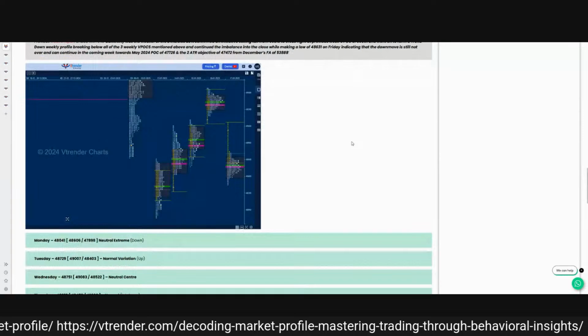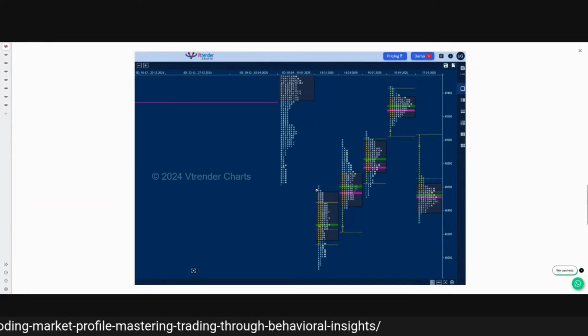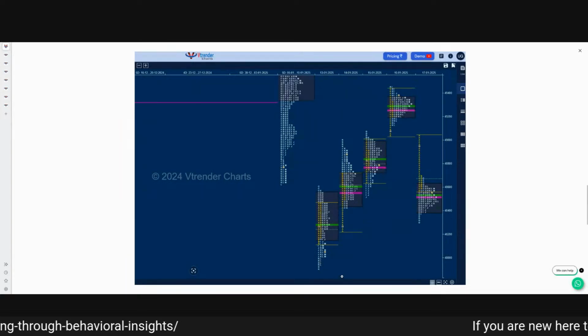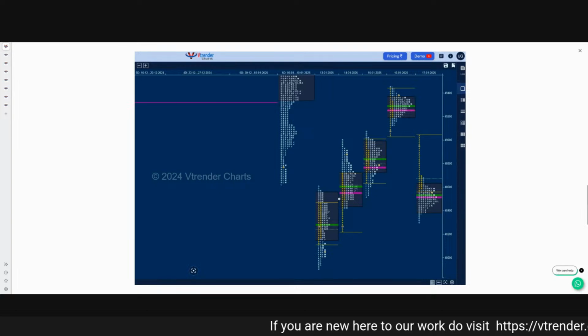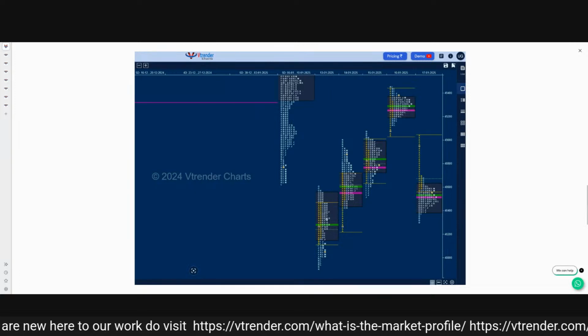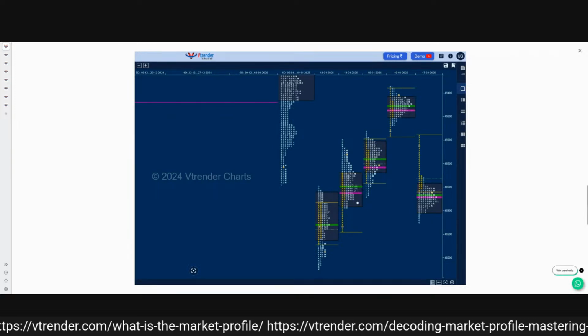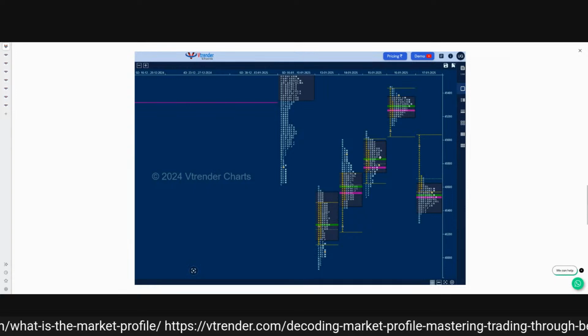Bank Nifty spot actually was bullish even last week because on Monday we formed this neutral extreme. After forming this neutral extreme, we got an initiative buying tail and we formed overlapping to higher value. So Bank Nifty was telling us that it has got some demand and this A period was holding. We formed higher value the next session. So the buyers were telling they are in control.